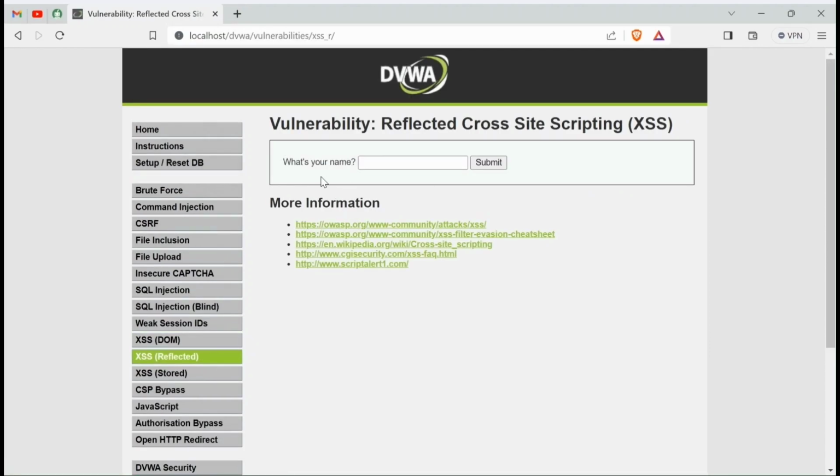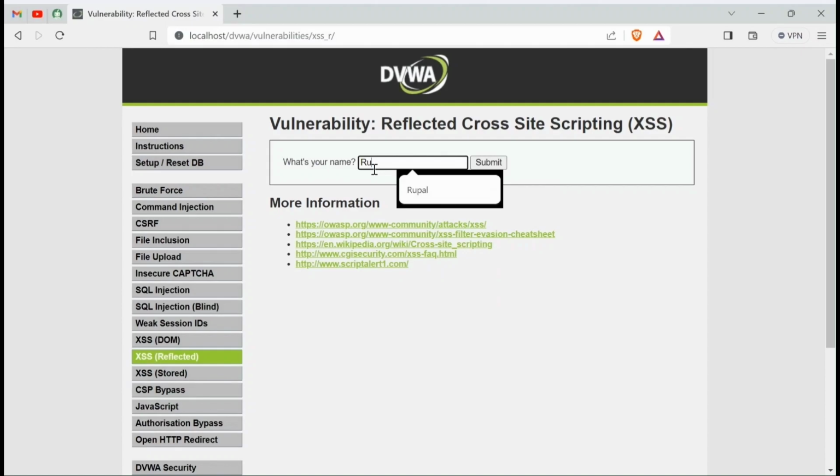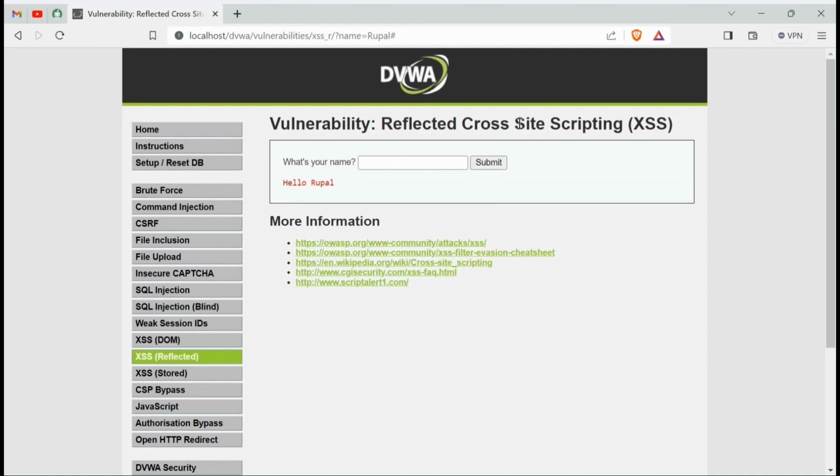We can see it's asking for the name, and if I put my name here, Rupal, and submit, this will reflect directly on the screen. Like this, we can apply payloads to check whether it's vulnerable or not.